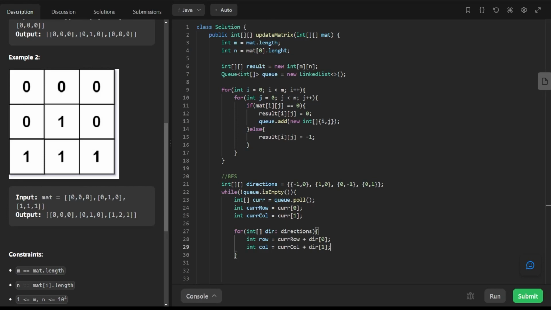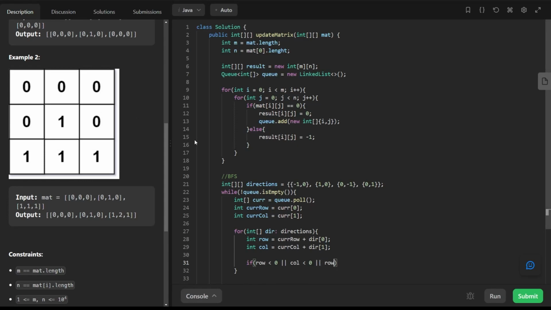Now we have a way of checking the neighbors, and all we want to do is check, first of all, is the neighbor valid? So if row is less than 0, it's invalid, right? Because it can't be off the grid. Or if col is less than 0, that's also invalid.